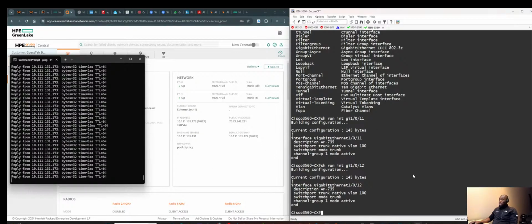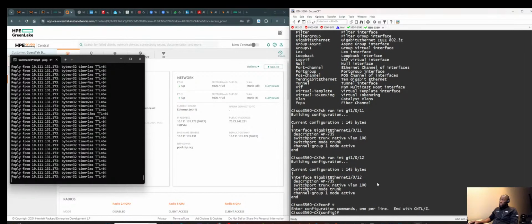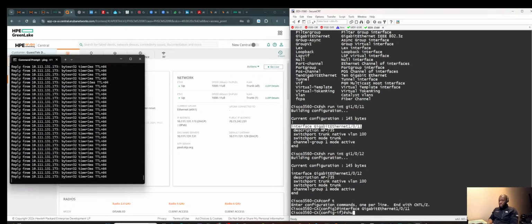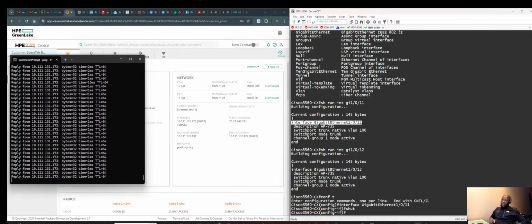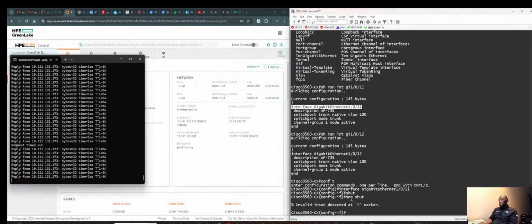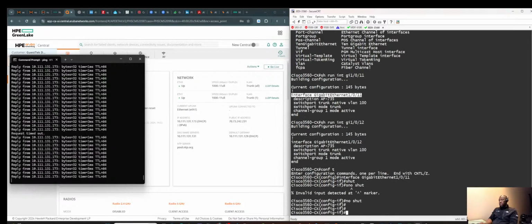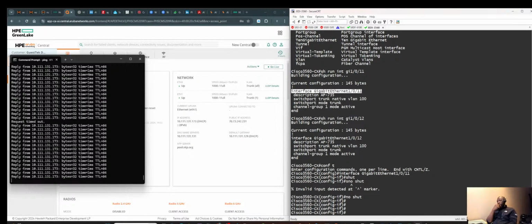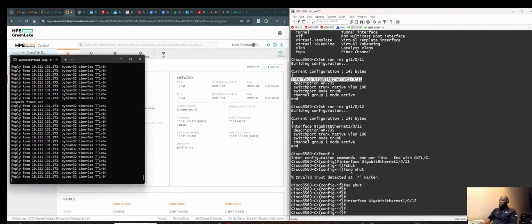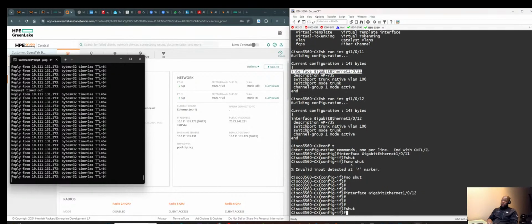Okay, then what if we do config t, and then let's go to interface 11, and then let's do shut. Let's see how much data we lose before we get traffic. We lost 1. Okay, what if we enable it again? No shut, and then we go to the 12, and then we're going to shut this one down.